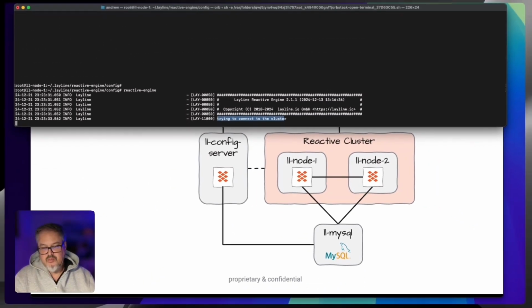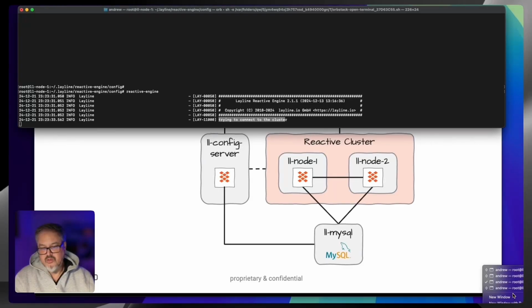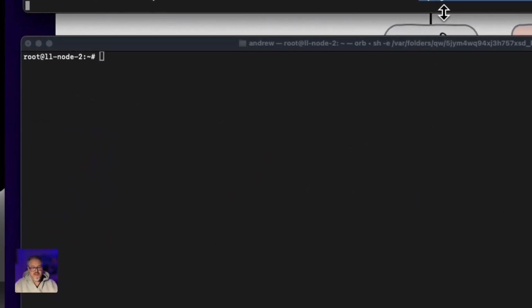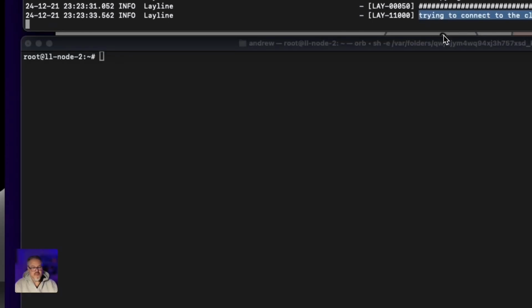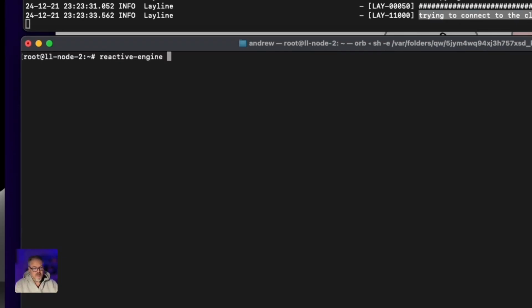So let's bring up the terminal for node number 2. And as I mentioned, it's exactly the same setup except for the host names in there. So I'm not going to bother going into the application conf file here. I'll just fire up the reactive engine on this one as well.